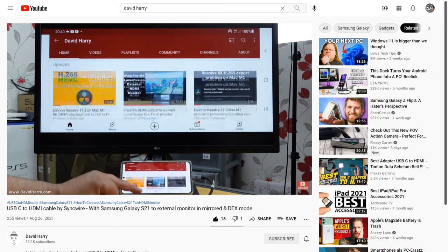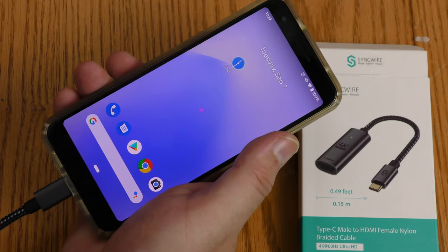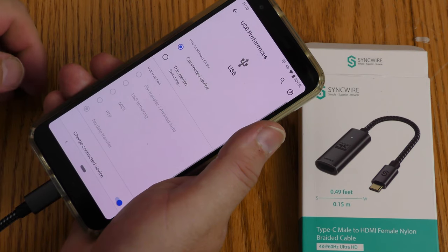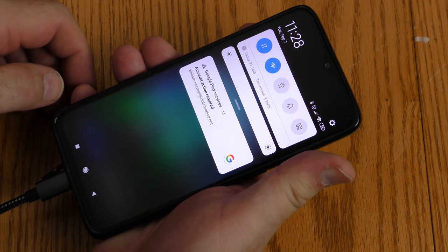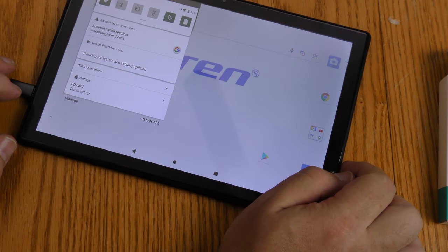A link to his video is in my description. I did try this with some devices that I didn't know if they were compatible or not. I plugged the SyncWire into my Google Pixel 3a — it could not make the switch. I plugged this into my Redmi Note 8 — the phone did not detect anything hooked up to the USB-C port. Plugging the SyncWire into my JRin tablet, nothing was detected, so this didn't work. The only device I have that works with the SyncWire USB-C to HDMI adapter is this Dell Latitude laptop.